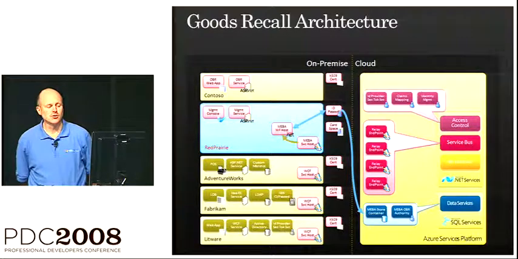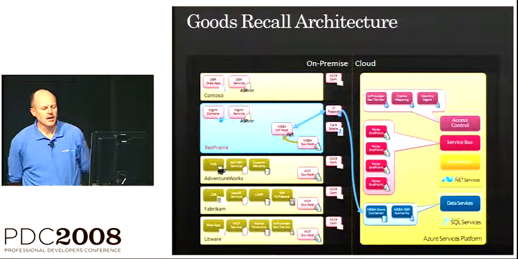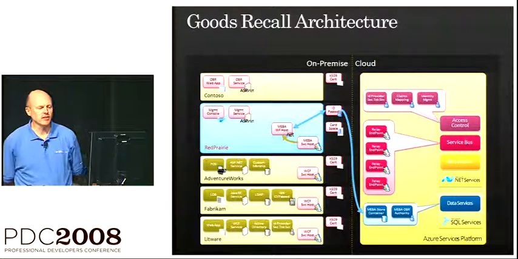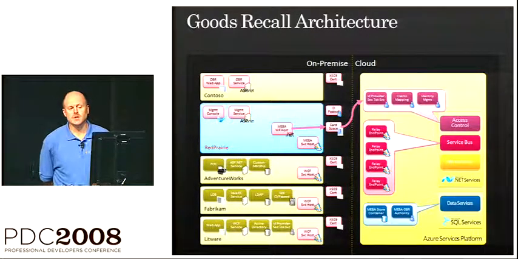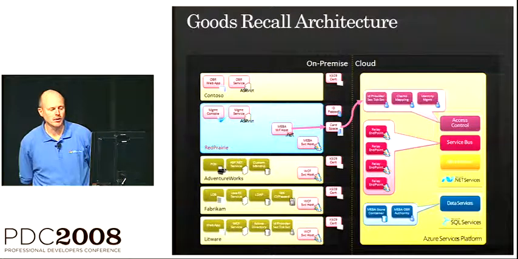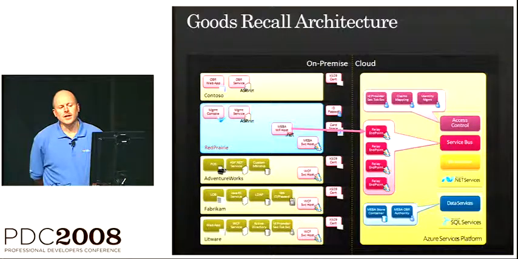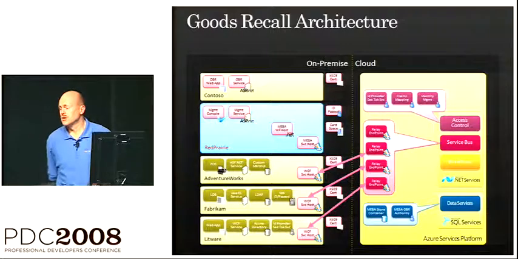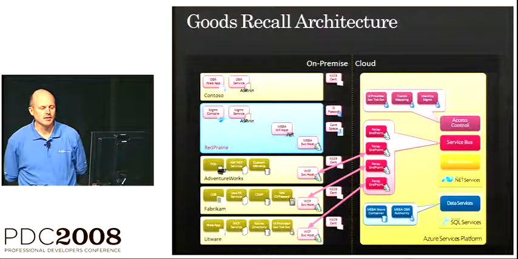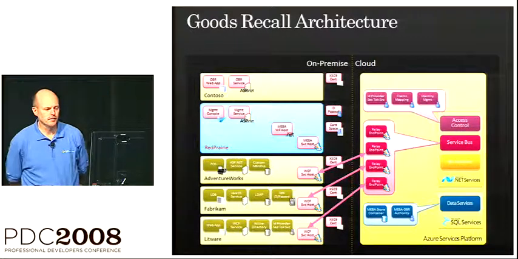The next thing that happens is that the service host kicks off the workflow, which is now going to authenticate itself again with SQL services and record the fact that the workflow has started to run. It will then authenticate itself, this time using CardSpace because it has a different authentication requirement here, via access control in order to send a message to each of the participants. The messages are then sent via the service bus and received by each of those recipients.